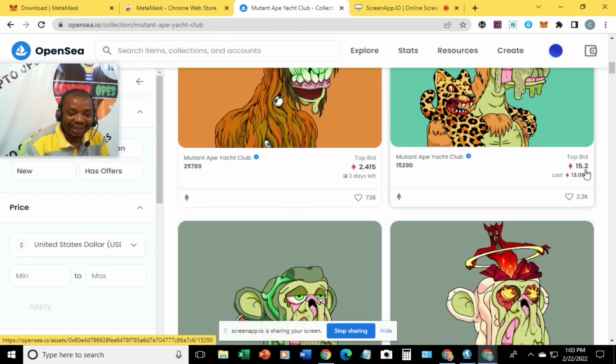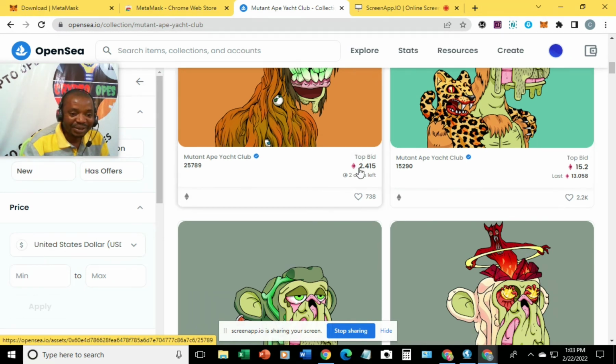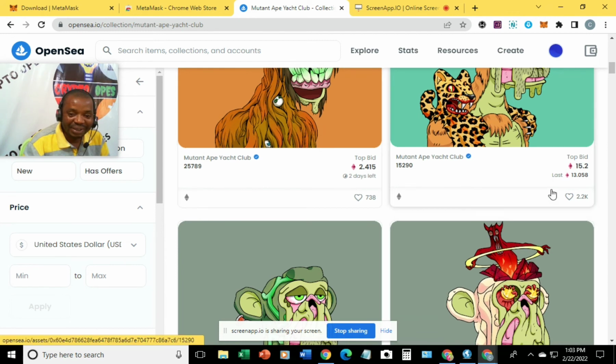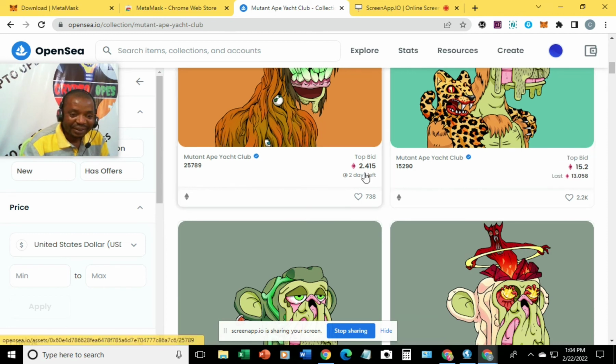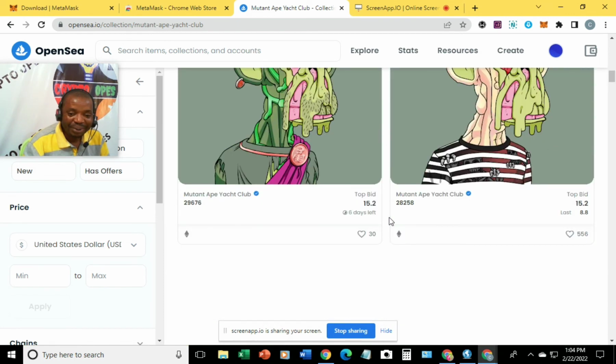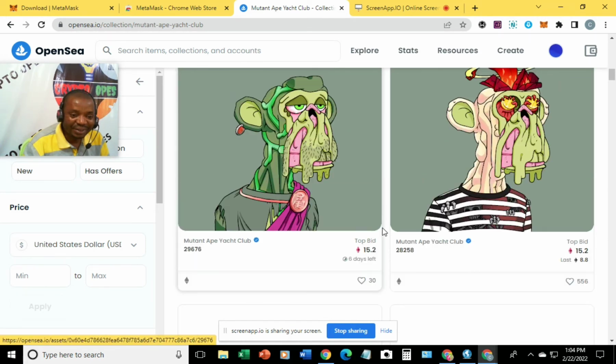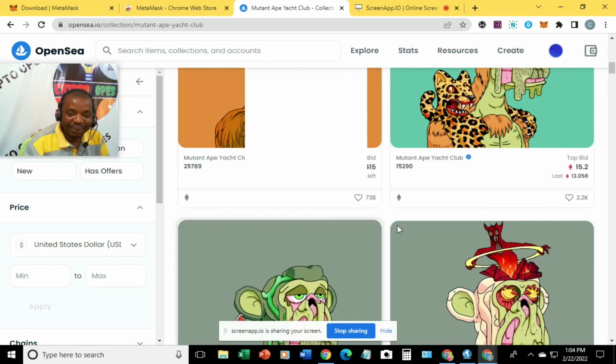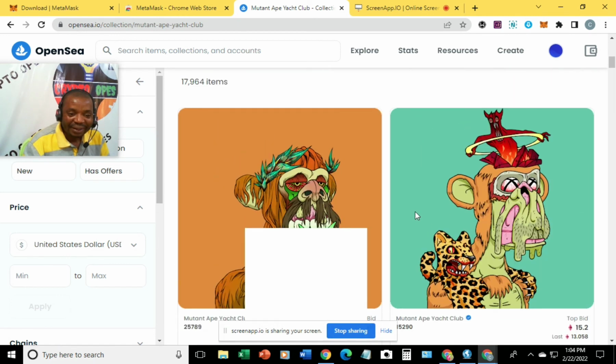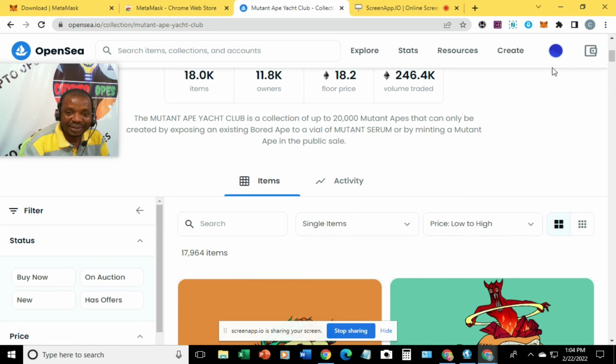Wow. It's top bid. About 15.2 Ethereum. This is big. This is 2.4 Ethereum. Top bids. Okay. Last bid, somebody did 13. They said no, they are waiting for 15. This is a top bid of 2.4. So this is 15.2. Okay. People are making good money from this.